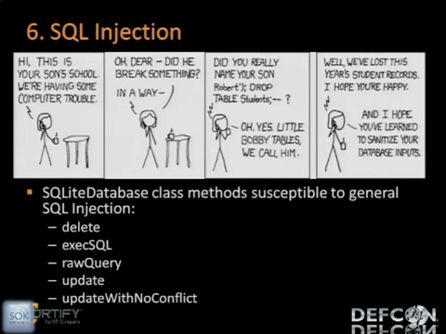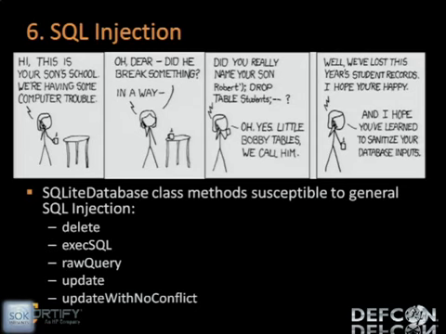Problem number 6 is the good old SQL injection. I probably don't have to explain what this is, but basically the idea is that untrusted, unvalidated data is used to dynamically construct SQL queries, and that could lead to bad things such as deleting tables, injecting something into the database, and all sorts of other things. Again, this is not new. This vulnerability is not specific to the mobile world or Android. Unfortunately, it still happens, even though we've known about it for a long, long time.